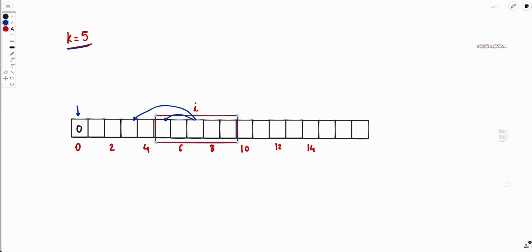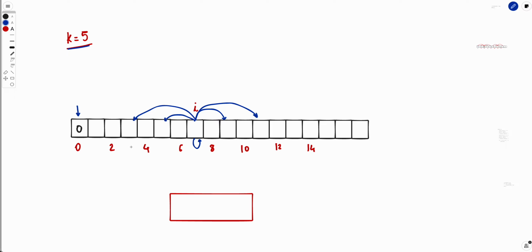Let's take the third subarray. In this subarray, I would be transitioned to this index itself. So there is no point in making this swap. So let's take the fourth one. In the fourth one again, I would be transitioning to this particular index, right? And finally, for the fifth subarray, we can see I would be transitioning to this particular index, right? So what exactly are we seeing here? We are seeing that I is getting transitioned to every other index, right?